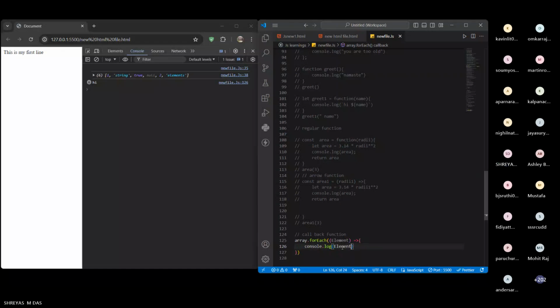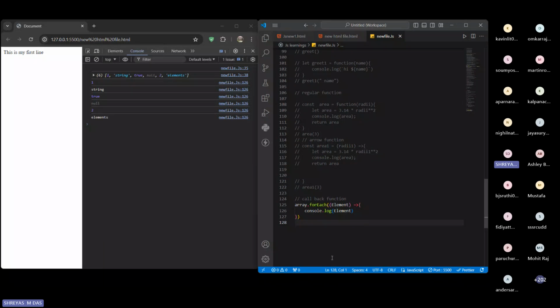Yeah, this is how forEach works. It just takes the array and iterates over all the elements. And next, the callback function. In the callback function, you define two functions. Initially you define two functions, and you give the first function as the argument to another function.